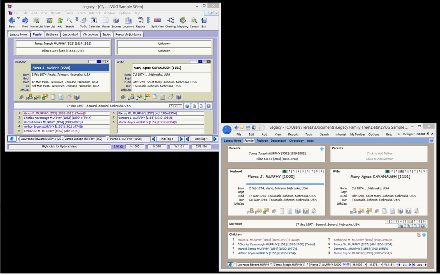And it was also very easy for me to see where the files are maintained both in 7.5 and 8.0, which I like because until I'm really comfortable with 8.0, I am not doing my new family research in 8.0. That's probably going to come in another week or two because I think it's pretty stable now, and because some of the glitches that I was concerned about at the beginning have been worked out.